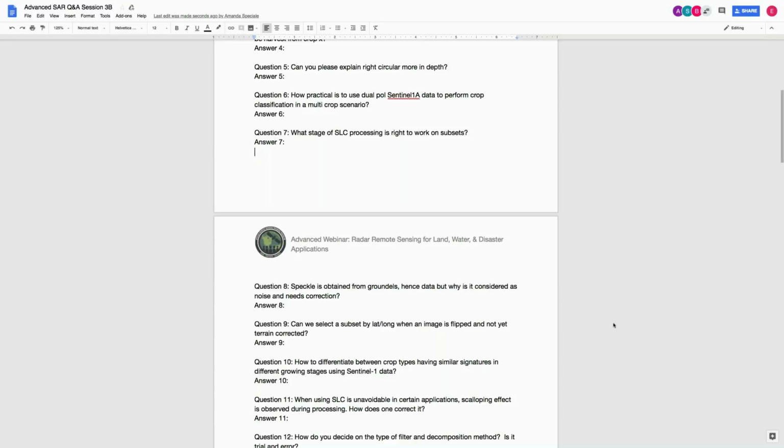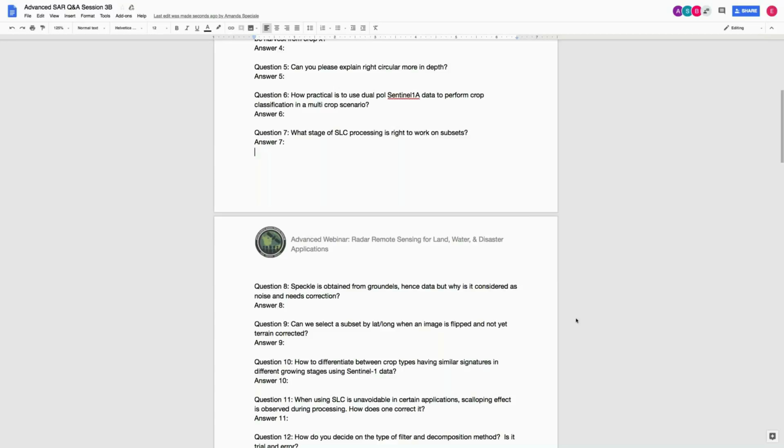I think when you process SLC data, that depends on which software you use. When you subset the image, when you select the smaller area, depending on the software, it can save the SLC data, can output the SLC data.